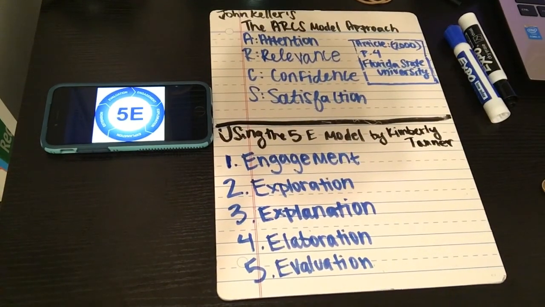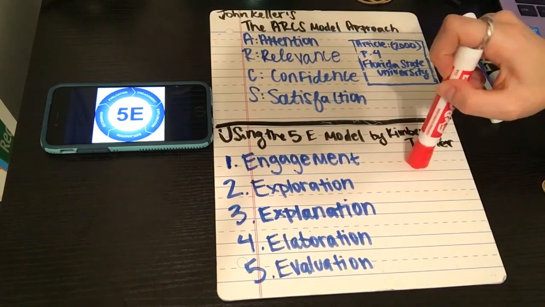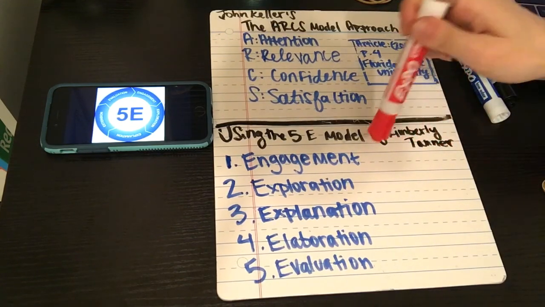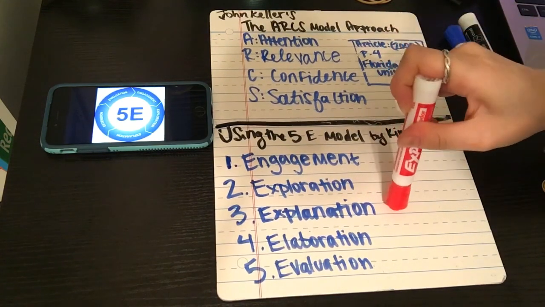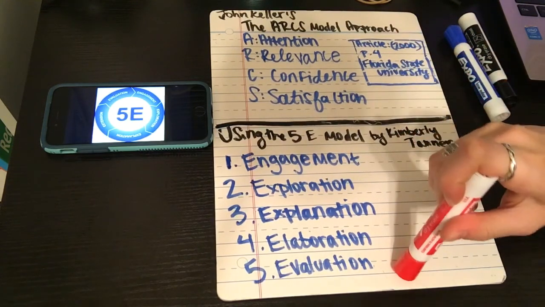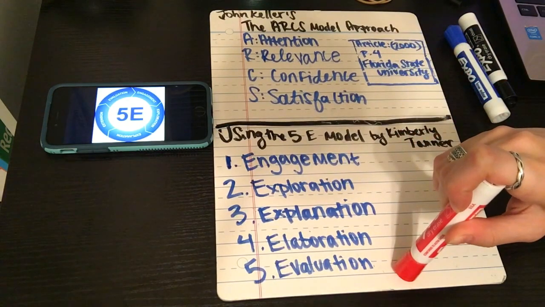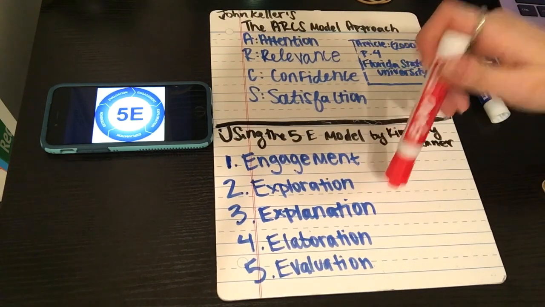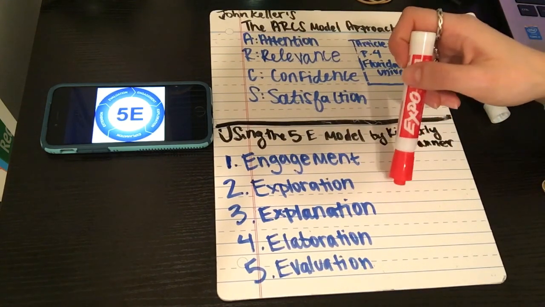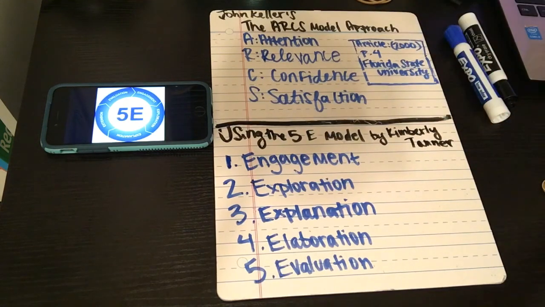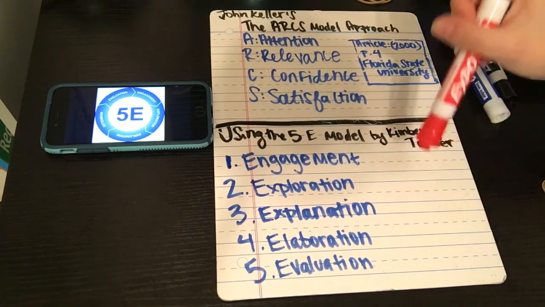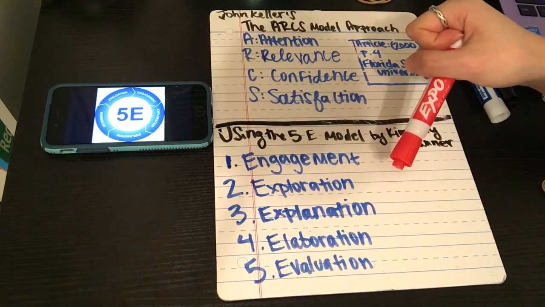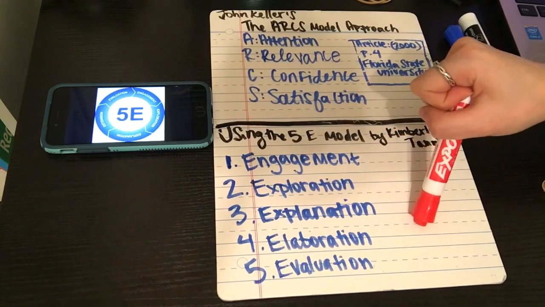The other article I found was written by Kimberly Tanner. She connected the 5E model to the way that people learn. The 5 E's are engagement, exploration, explanation, elaboration, and evaluation. First, Kimberly writes, students must be interested and engaged in what they are learning and find it useful and meaningful. Second, students must be actively involved in the process of teaching and learning, comparing new information to previous ideas, constructing new understandings, and quite simply changing their own minds about how the world works.